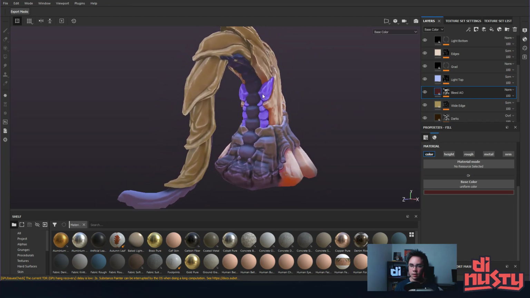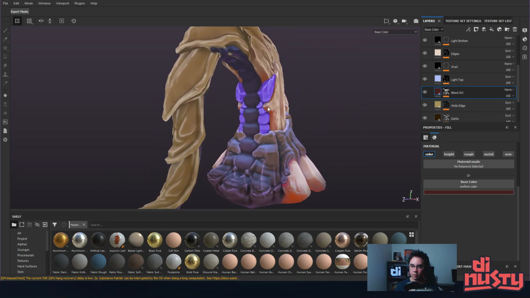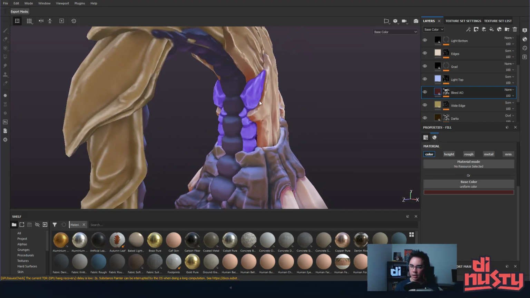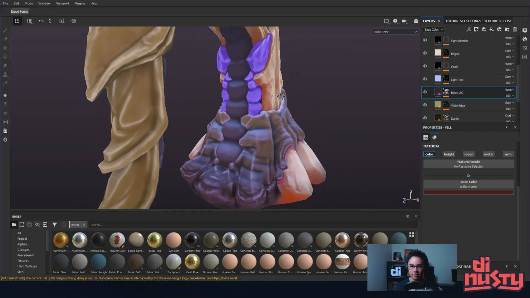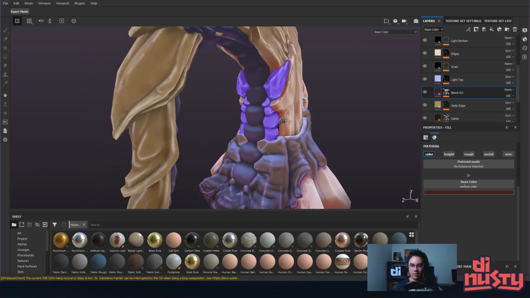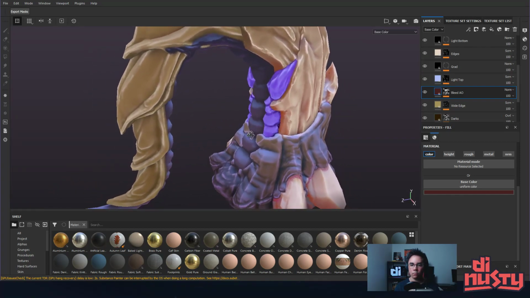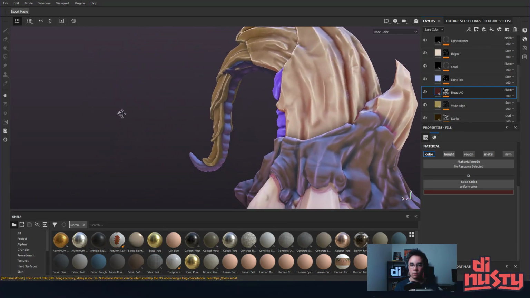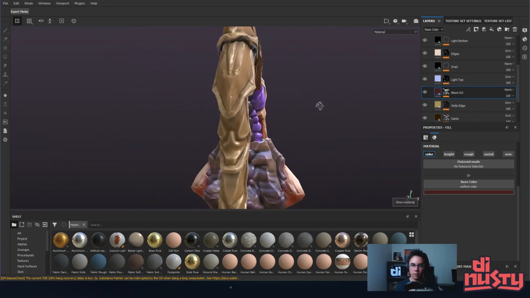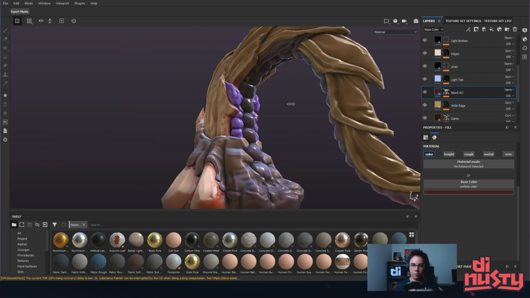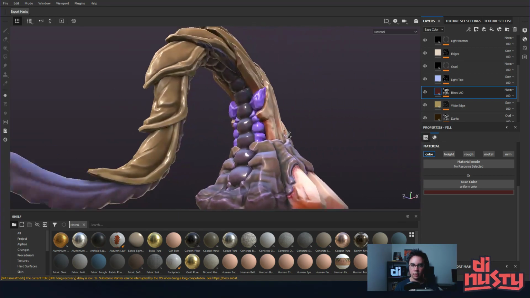It's getting there. This area here looks weird, right? Because we haven't propagated this information to this. This is what it used to look like. Can you believe that? Gross. Tobias, what's up, dude? One other thing is we haven't looked at it in this view. It's super glossy in this area.